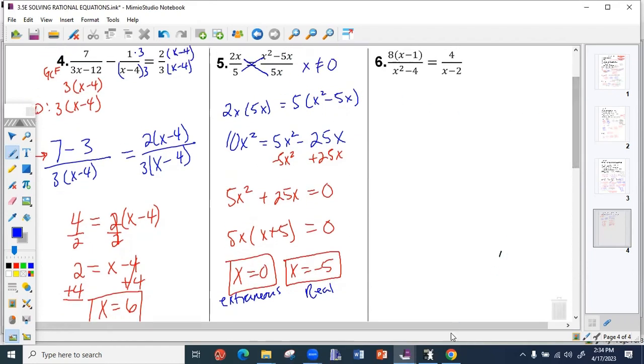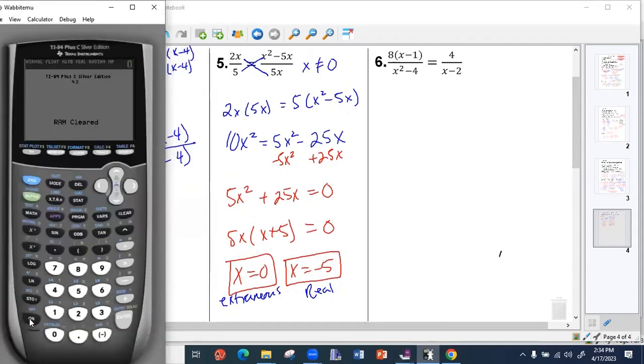Okay, so next we're going to use a calculator and show you how to solve this in a calculator. So notice on my left-hand side, I have 2x. So I'm going to protect my numerator. 2x divided by 5 is just a number. And then on the right-hand side, I'm going to put in y2. So protect my numerator, x squared minus 5x, divided by, parentheses, protecting my denominator, 5x, because it's not just a number. And what I'm going to do is graph and see what happens.